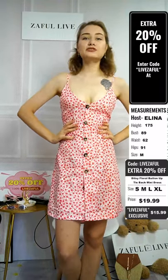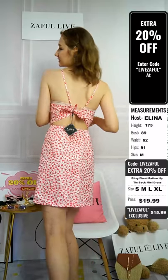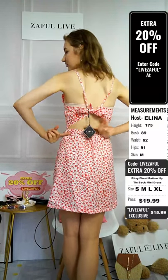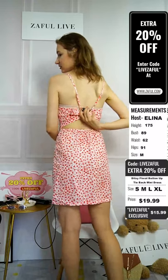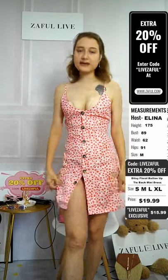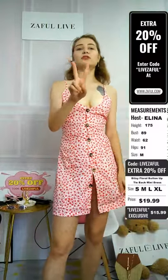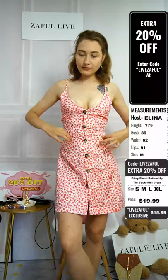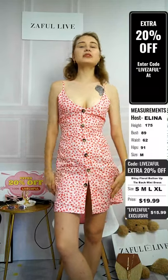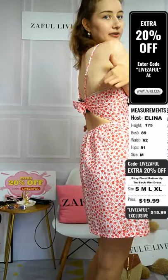And this is an A-line mini dress with full buttons, sleeveless. I really like this kind of dress because it looks sweet, but at the same time on your back, because we have an asymmetric decoration on your back, it looks a little bit sexy. And in front, because it's fixed at my waist, it looks good. We have a flower pattern again, red flowers, and we have two different colors of this dress, blue and red. The red one is this one that I'm wearing right now. Also, we have a blue. The material is polyester, A-line mini dress with spaghetti straps, sleeveless, and the straps have a metal thing so you can put them up and down, fix it.